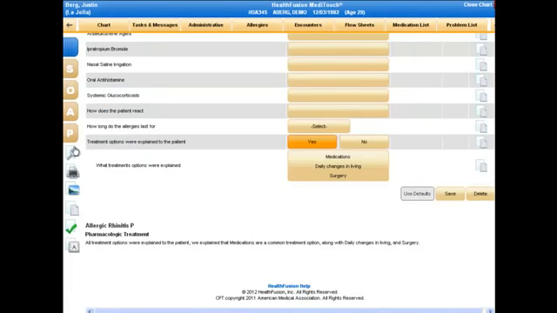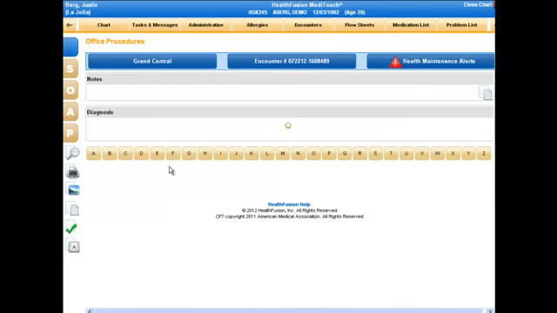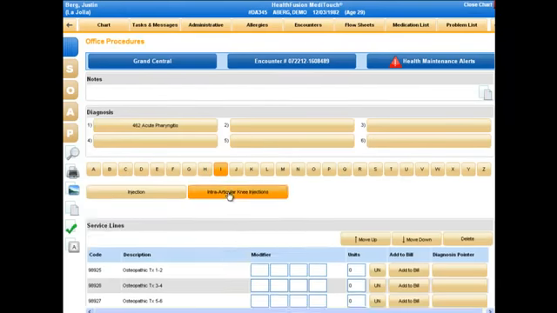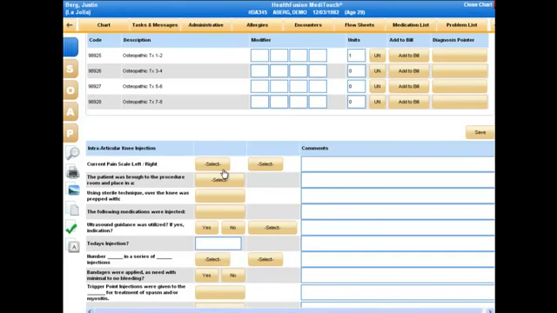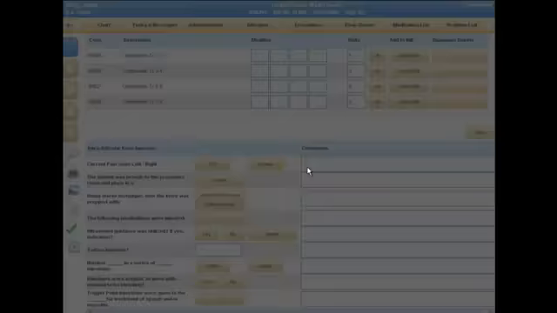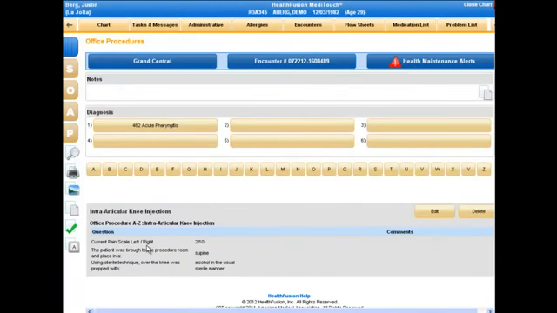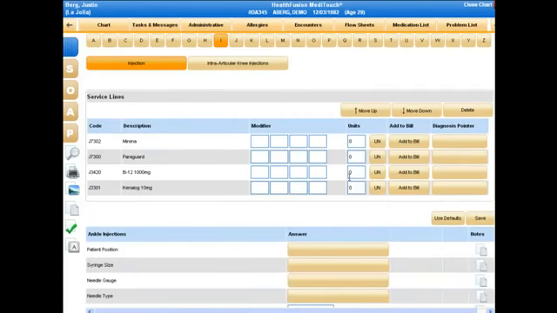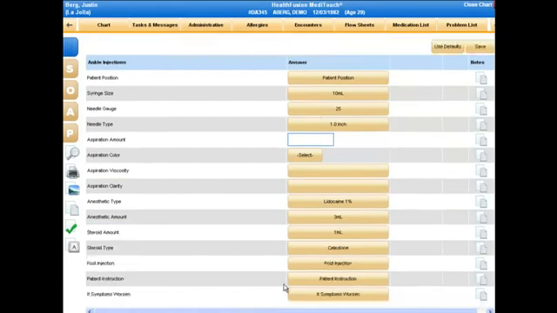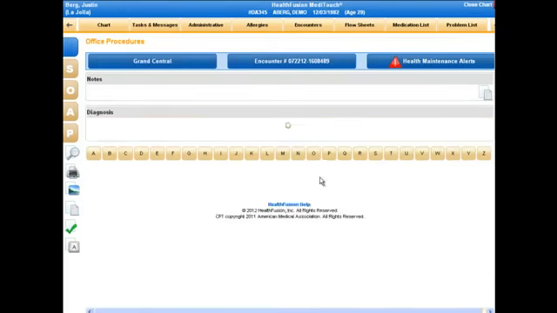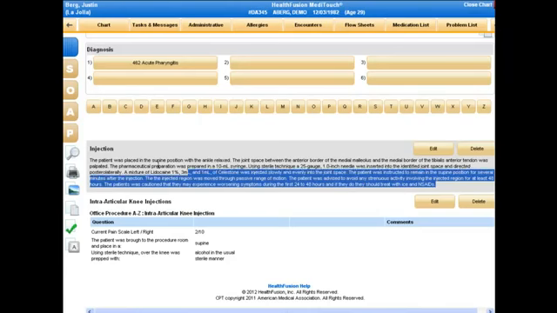Let me show you a couple examples of an office procedure. One is for an injection. We could use the actual CPT code, and then again here's an example of the question answer format. Hit save, and now I documented the actual injection and at the same time coded the claim. Another example of that would be like a B12 injection. You could set these up to have certain defaults, and this is an example of a narrative output.